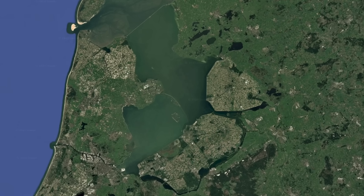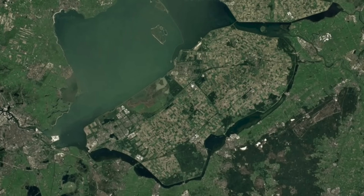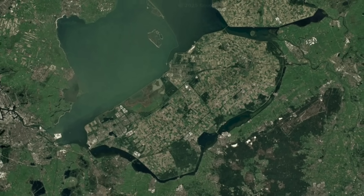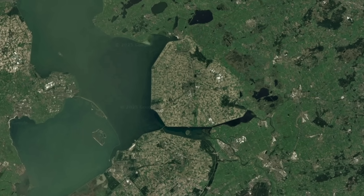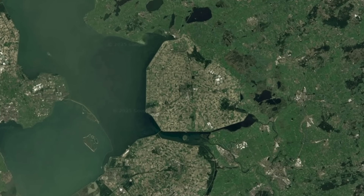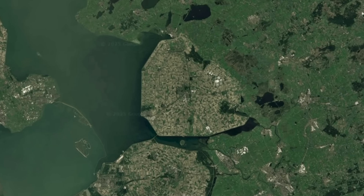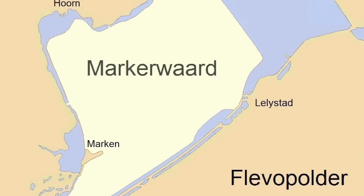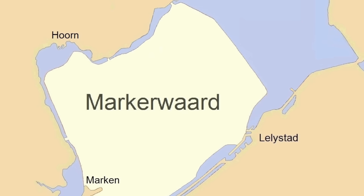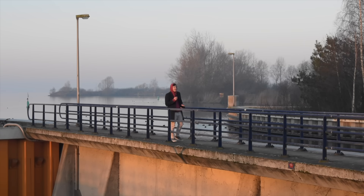From the bed of the Ijsselmeer, the Dutch created Flevopolder, the largest polder in the Netherlands, and actually the largest artificial island in the world by an absolutely ridiculous margin. And just to the northeast, they created the aptly named Noordoostpolder, which would be the second largest artificial island in the world, were it an island. Fun fact: this area was actually supposed to have a third polder called Markerwaard, but the government decided against it because the country was rapidly industrialising and they didn't feel like they needed another 50 trillion hectares of farmland.